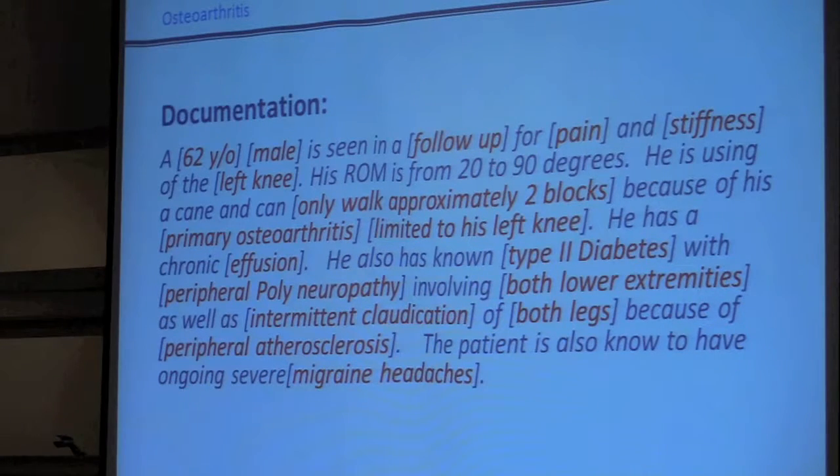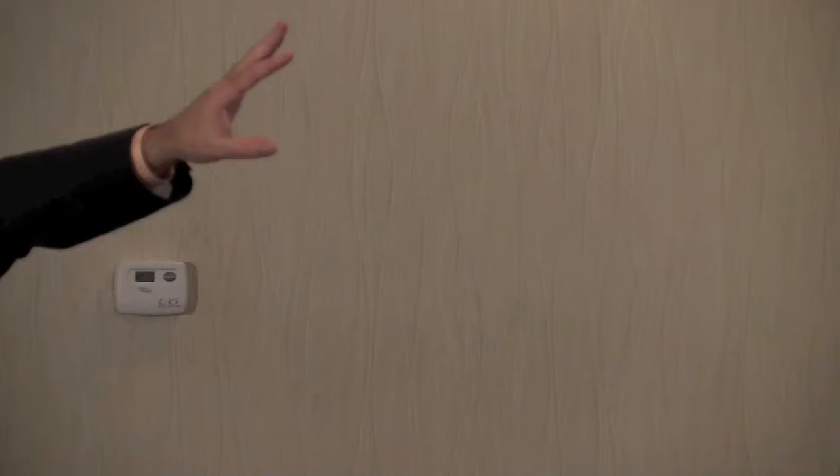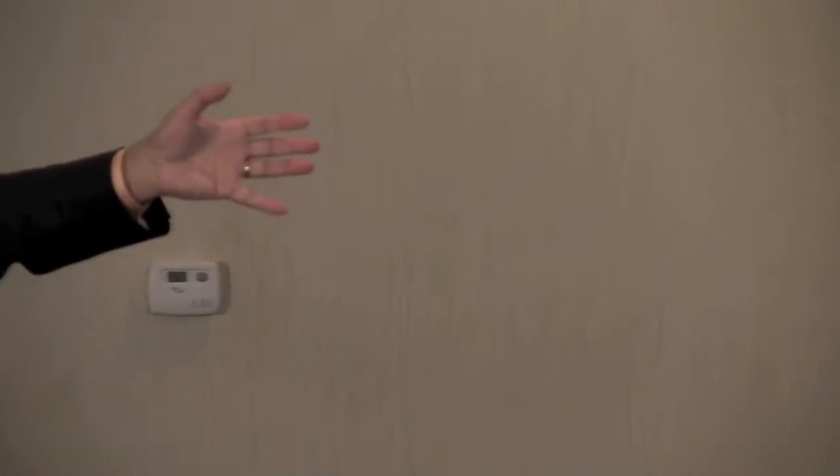Would I code migraines? No. Sure, he's got them, but what does that have to do with anything, right? Does that increase his risk or severity? Does it have anything to do with it? No. He may have other problems there. If they don't really have anything substantial to do with that, then you don't code it. If the physician says that type 2 diabetic polyneuropathy has no impact on what we're doing here, don't code it. Personally, I would code it because I think it does have an impact, but it's a judgment, right?